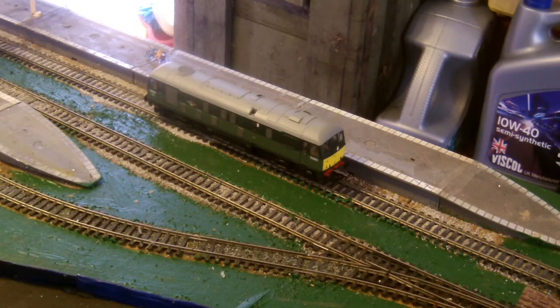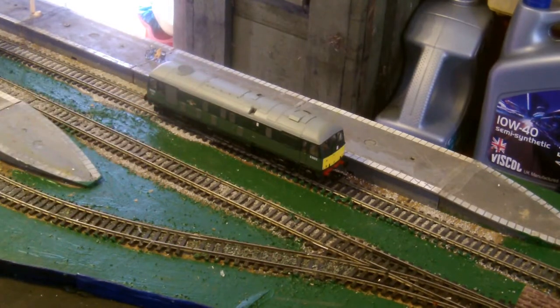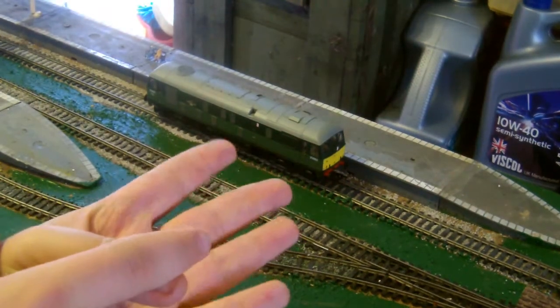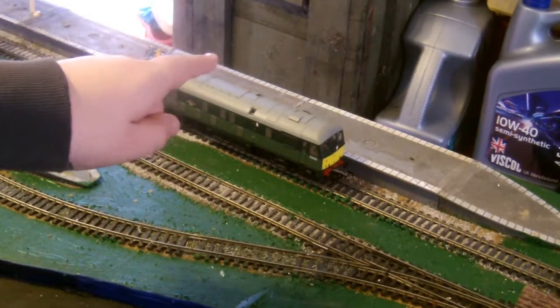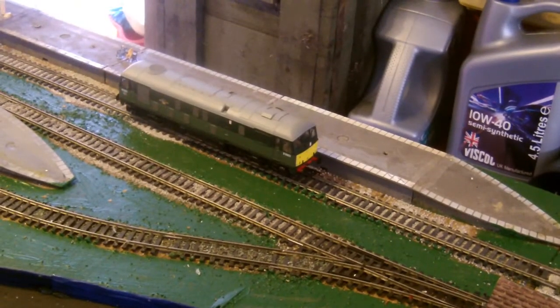They were built between 1958 and 1961. I've already explained where they were built. As we know, they were fitted with Sulzer engines, and the last was withdrawn in 1980. So they lasted right up to that time. And 4 of these models are preserved. Sadly, none are preserved in this livery, which is a shame, because I think this is the best livery that these engines have ever carried. But at least I've got it in model form, so that's really cool. Anyway, let's get her running.